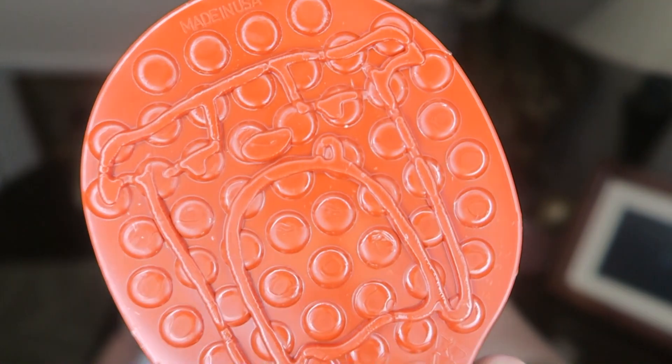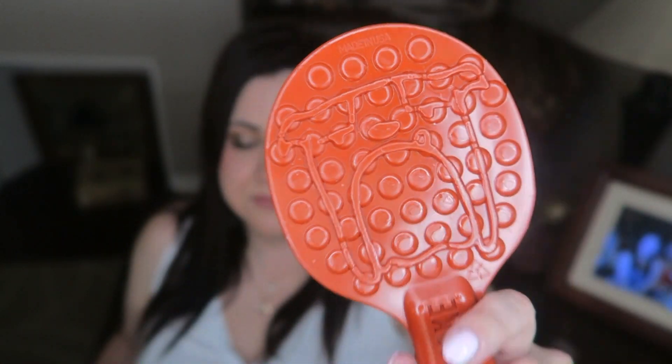Last but not least, all together, is the ping pong paddle, which I'm really fond of — it's really cute, there's a dog on it. It says this is 18 by Bully Make. Your dog will love chewing on this candy-scented ping pong paddle — I can't smell any candy — and it says made from tough nylon for the most fun chewing experience possible. Just don't expect your pup to return any serves.